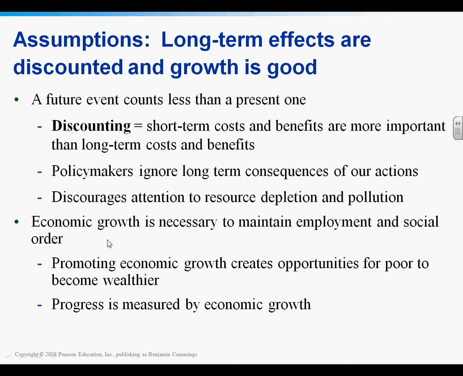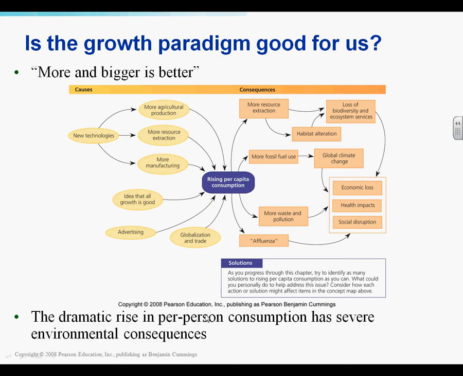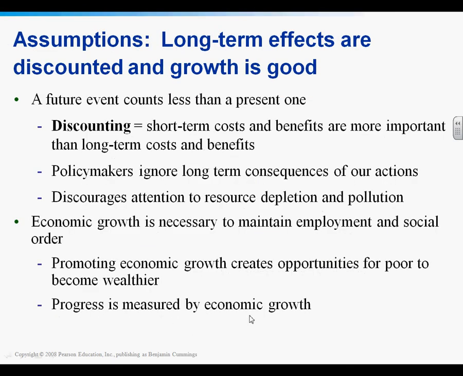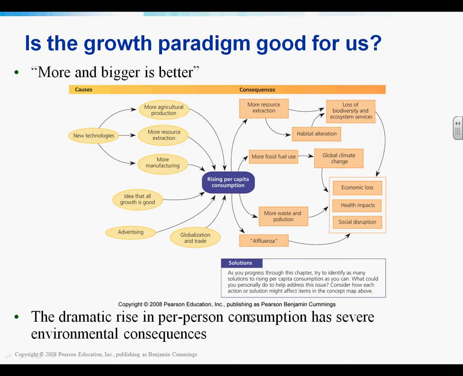We need those things. We need to find ways to create opportunities for the poor to become into a middle class. Now, progress, of course, is always going to be measured by economic growth. Now, the reality is this. Sometimes that's not always progress. So if we look at the paradigm that growth is good, when we see growth, we see more consumption of fossil fuels, more health impacts, social disruption. We see this affluenza. In other words, people think they're entitled to everything.